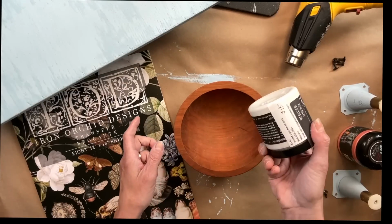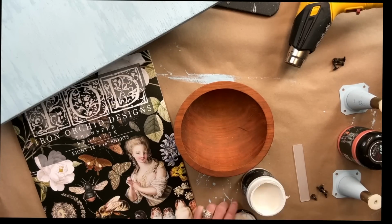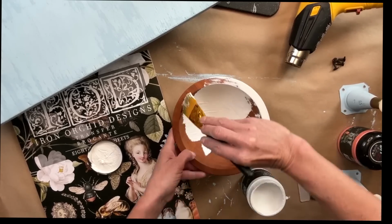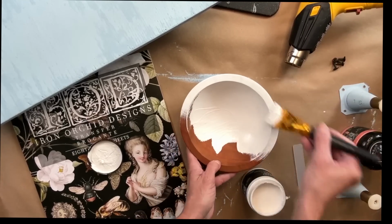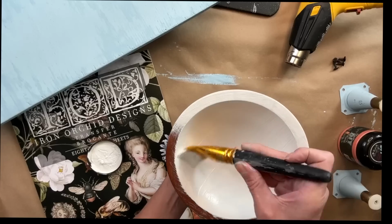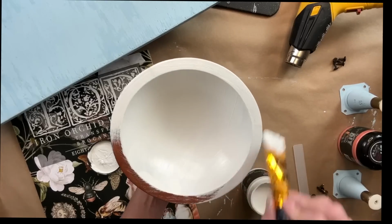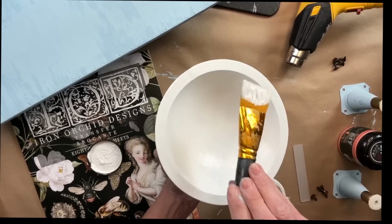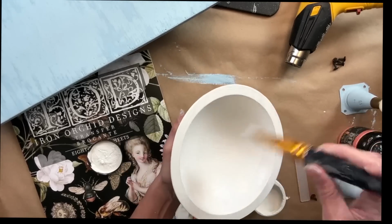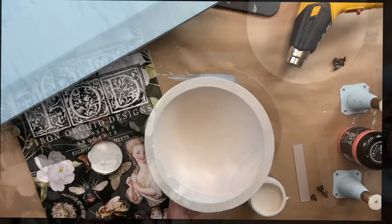For the fifth and final project, I did find 2 wood bowls at the bins, and my vision for these is I'm going to paint both of them White Swan by DIY, and I am going to then apply a transfer to each. Since last year, I have been on the hunt for wood items like these bowls.